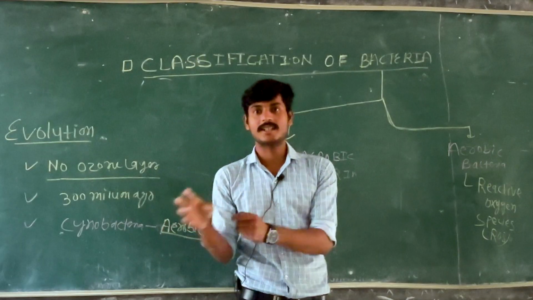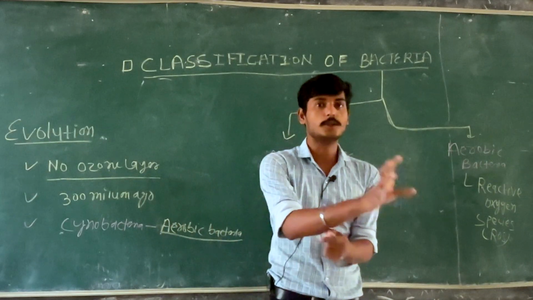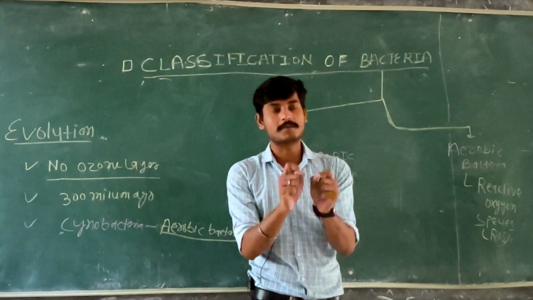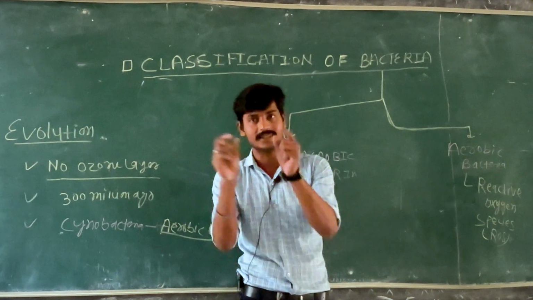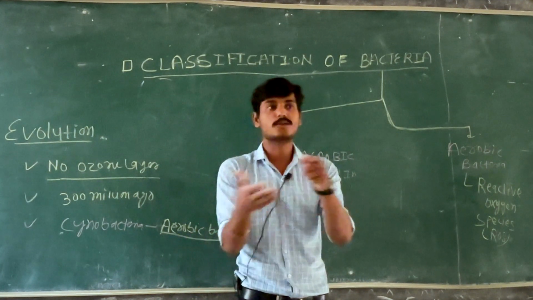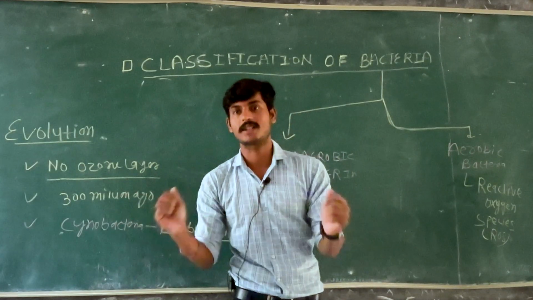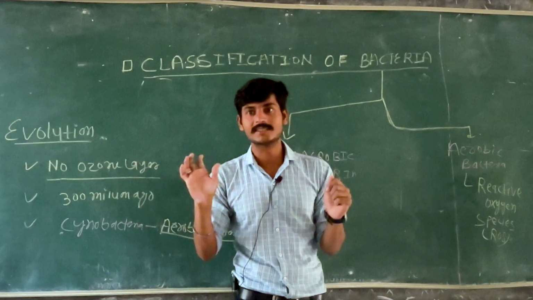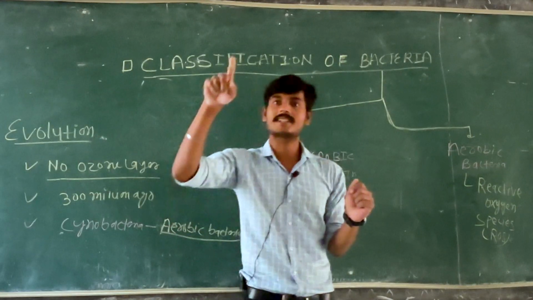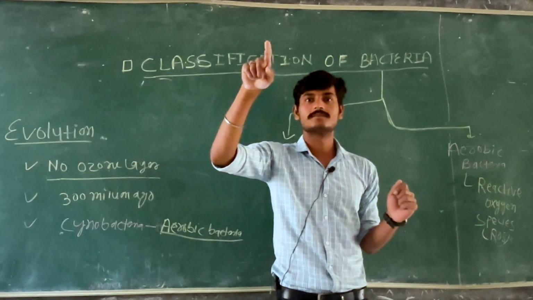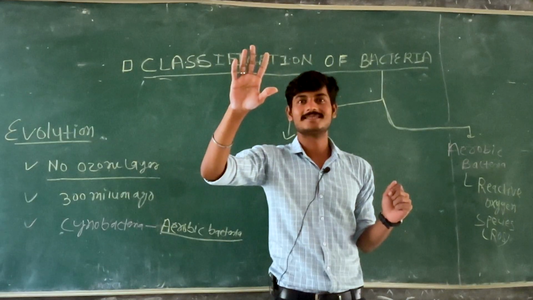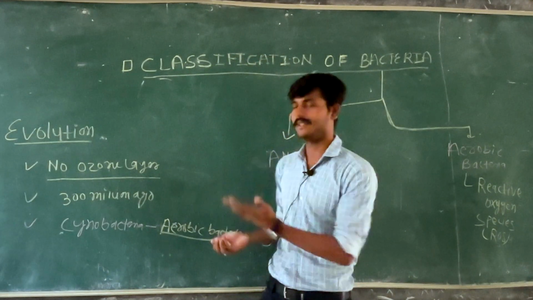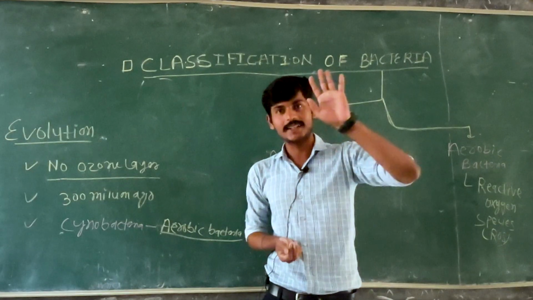Wherever they accumulate, they cause destruction. When they go to the nucleic acid, the genetic material, they cause disruption or mutation in the genetic material. When they go to the protein, they destroy the protein structure. Are you getting my point? Understanding? Tell me if you're not understanding, I will explain again.